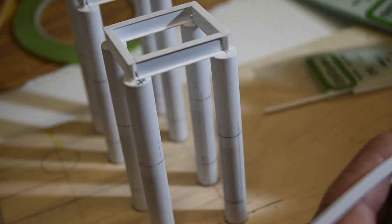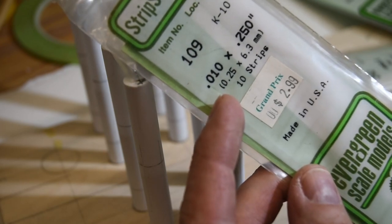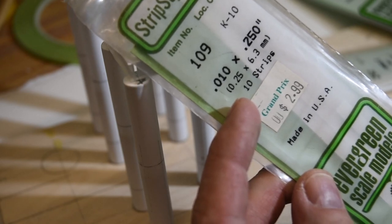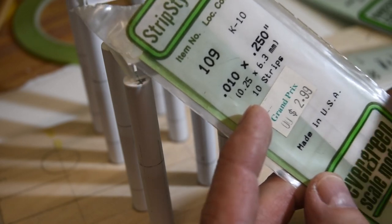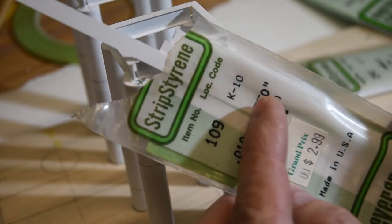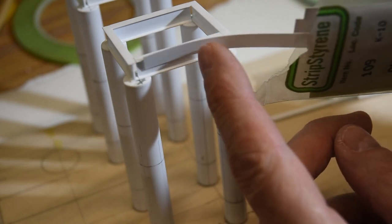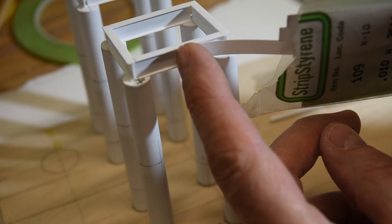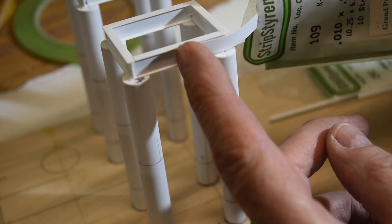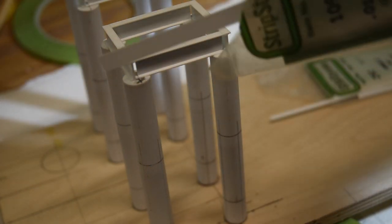So what I've elected to do here is to just take some 109. Again, Evergreen. There's always a matching piece. If you just study those racks that you see in your hobby stores, there's a reason for all that stuff, right? So in this case, it's 10 thou, nice and thin, and then by 250, and it fits perfectly in here, see? So I'm just going to cut a strip and I'm going to slide it in tight like that, see? And just mark it there and cut it and just glue it in, and that'll clean that up nice. And it won't matter on the inside because it's going to be covered anyway.